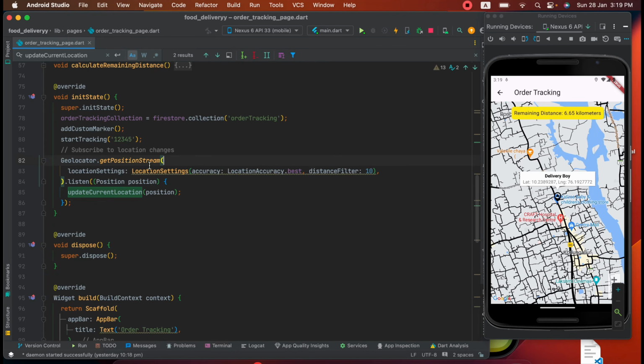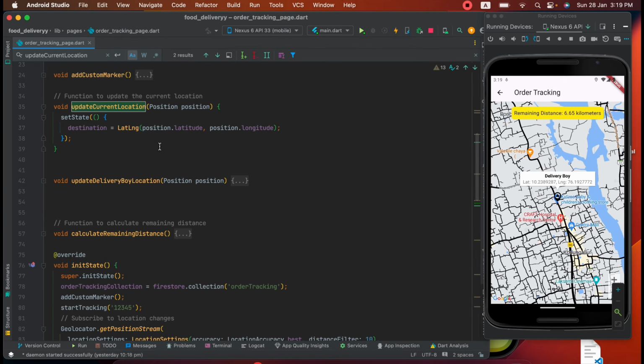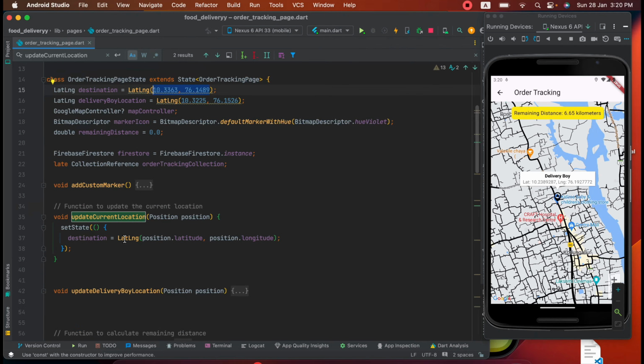So Geolocator.getPositionStream, and we will pass the accuracy high and distance filter 10, and it will give the position. So we will just pass that position, then it will update to our destination. We already created one LatLng for the destination with some dummy latitude and longitude. You can use your city latitude and longitude or your district latitude and longitude.